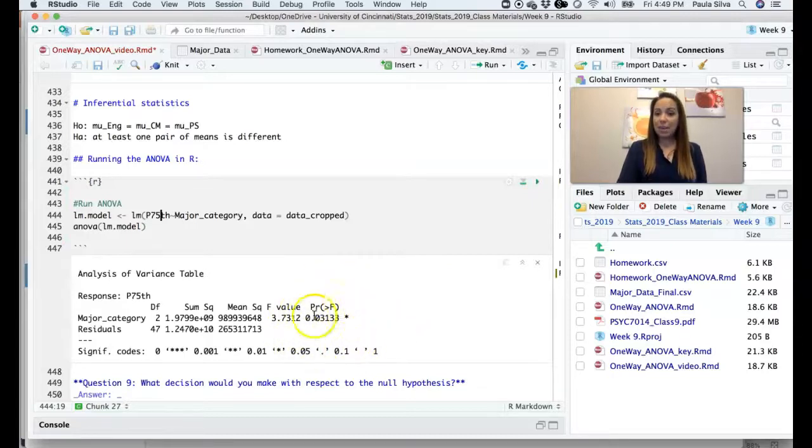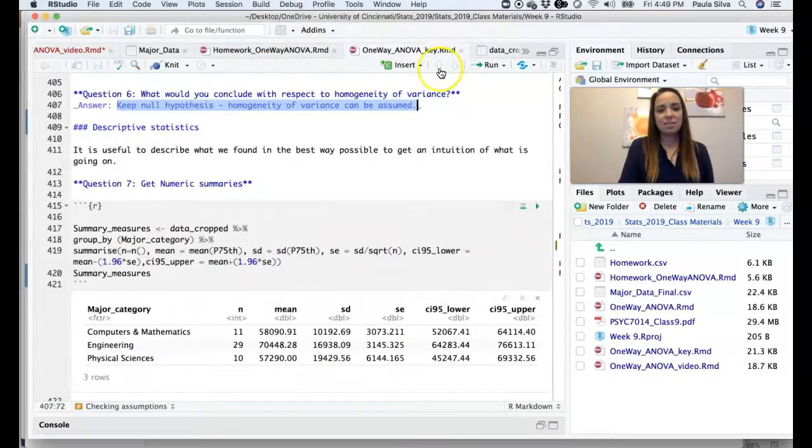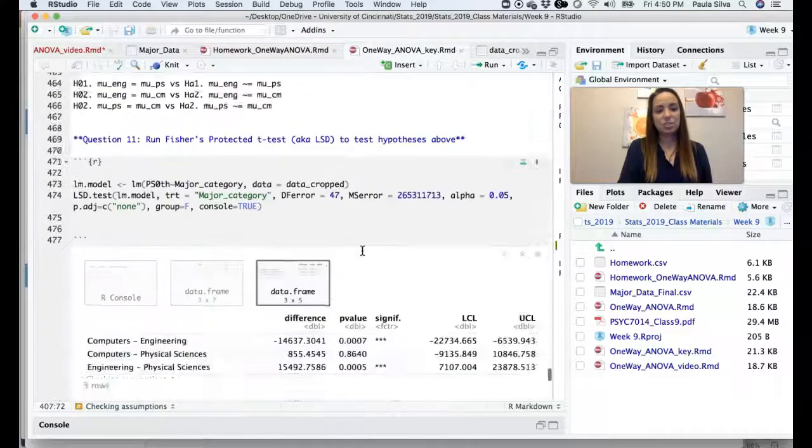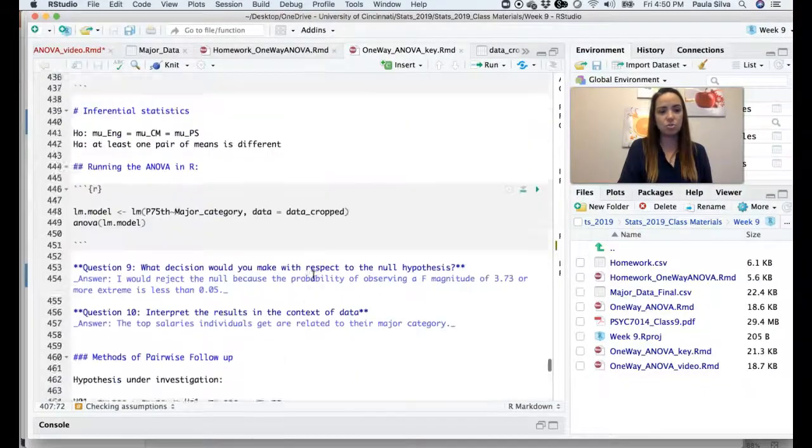What decision should we make with respect to the null hypothesis? The probability is less than 0.05 for me to get this F value or larger, given the degrees of freedom at hand. So we should reject the null, right? Let's look at the key just so I can copy things and I don't waste your time typing things out.